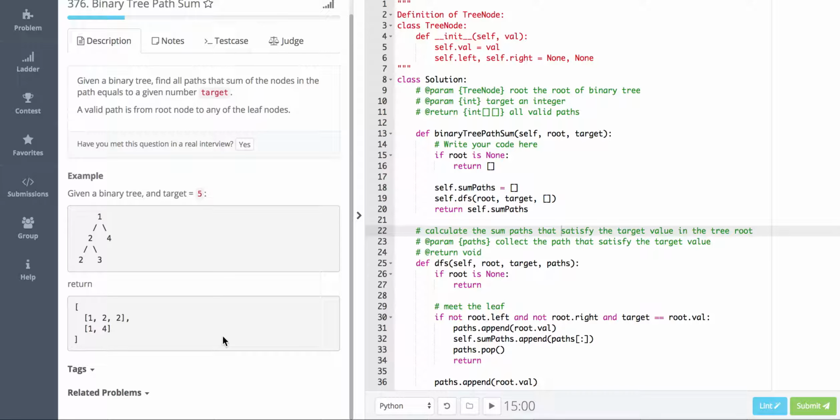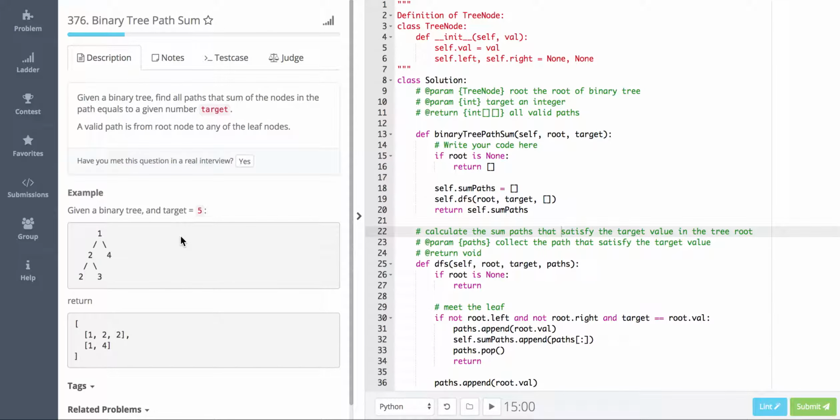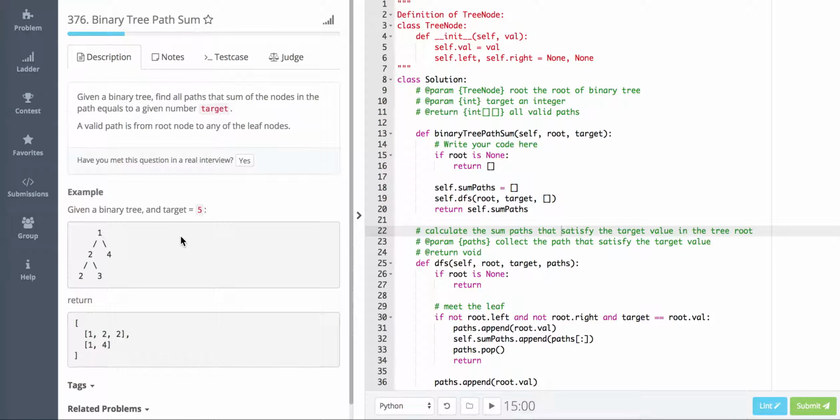Thing number one is that this is a tree, so you always think of divide and conquer first. And second, this is actually like path searching, so we basically have to perform a search over this tree. And when we do a search, we usually have two ways to do it. One is BFS, the other one is DFS.